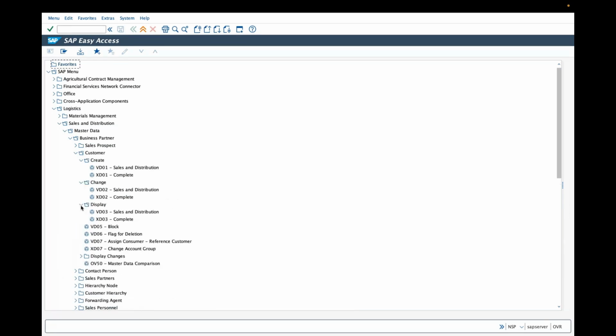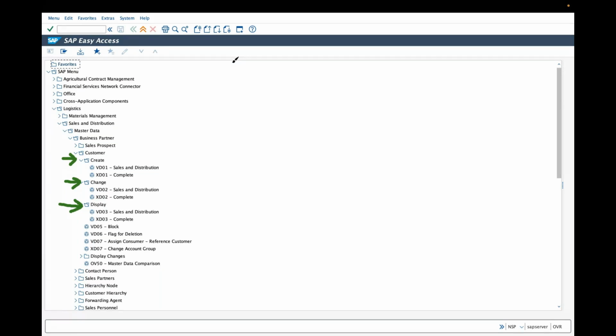Now understand the point here. We have a create mode, a change mode, and a display mode. When it comes to the front end, every application is accessible in three situations: create, change, and display. Why so? Think of the employees of Grasim. Every employee has their own job role, right?